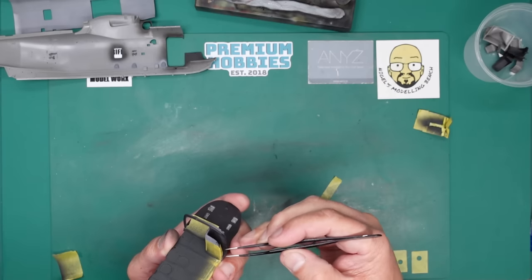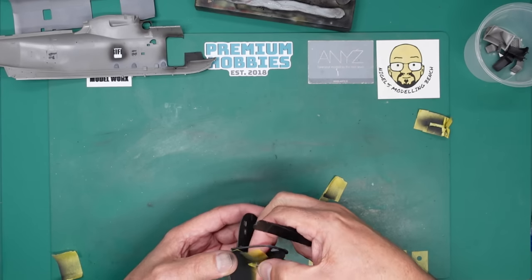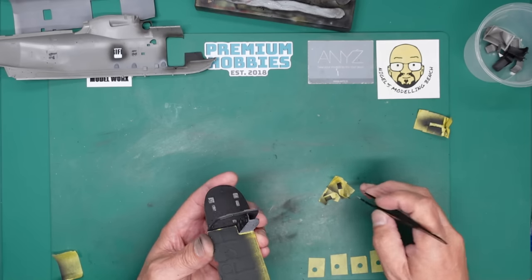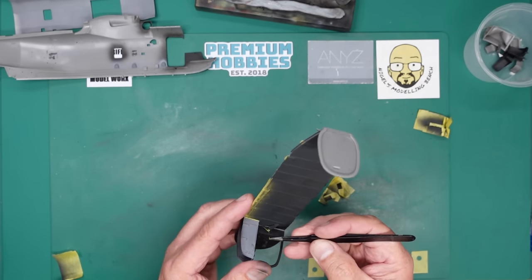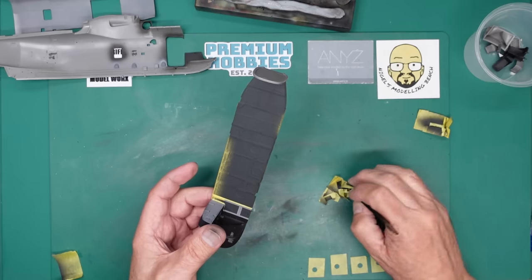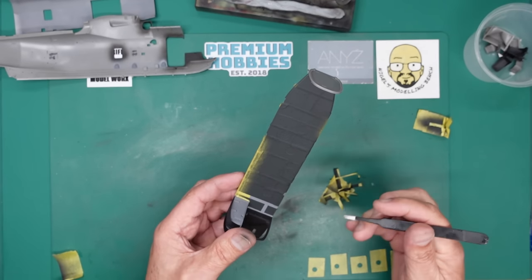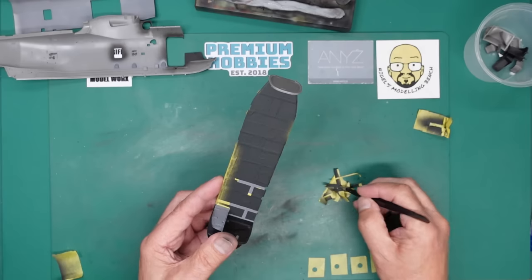Tweezers are important for masking tape. And being careful not to scratch the paint below as well. So we've got the bits here all hanging off the edge, so they're easy to remove. And there we are, we can see what I've done. I've got a 3mm wide band. And what I've done is put a 1.5mm wide band down first so that I could get the tape sort of pretty much centered over the rivets.